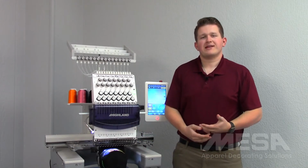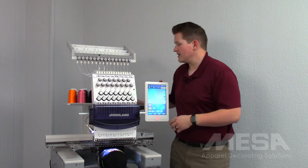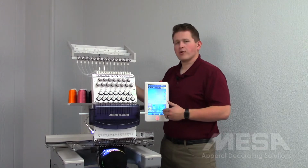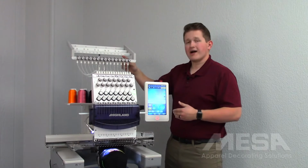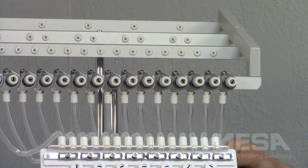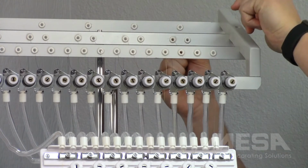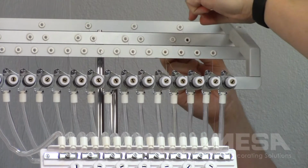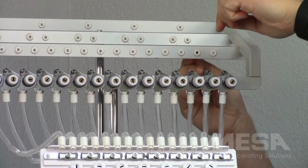Now we're going to thread needle number 2 on our machine, and to do that I'm going to start back here at the spool of thread itself. In our case, this spool is in the 3rd row of thread, which means that we're going to go up through 3 eyelets here on our thread tree. So I'm going to start at the spool and take our thread, go up to the eyelets, and start feeding it through all 3 of them, one by one, as we move forward towards the rest of the machine.